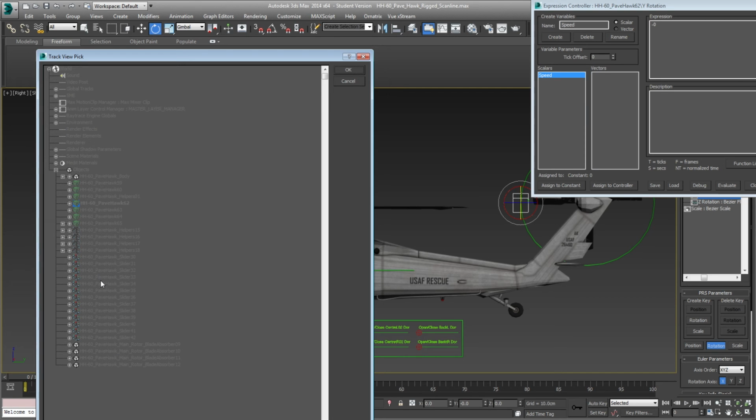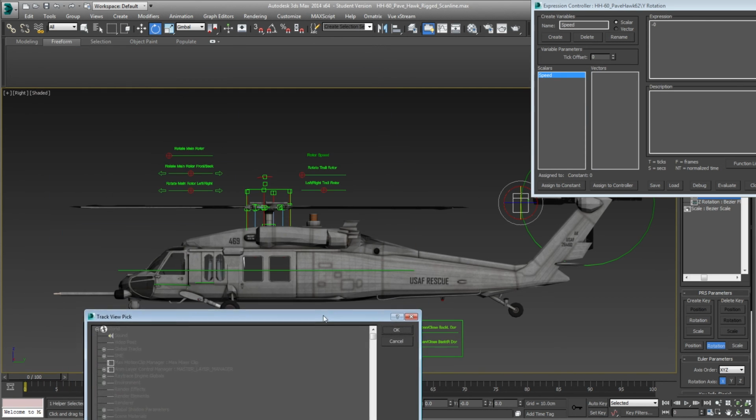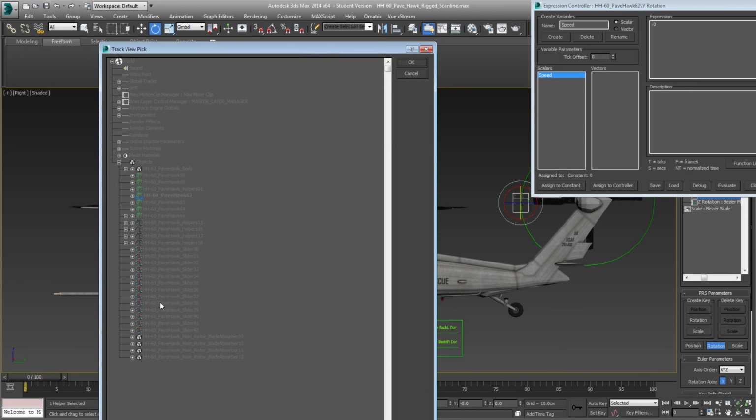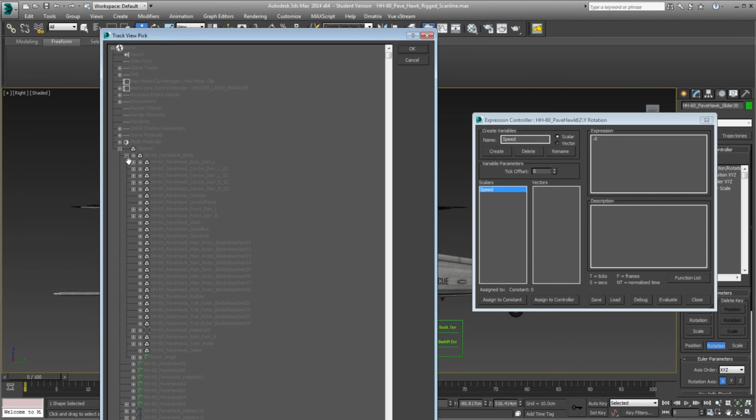Unfortunately, though, I linked that controller to that tail rotor. So I believe it's going to be in one of these sliders. That's unfortunate that I did that, but I think we can find it. There we go. Rotor angle.